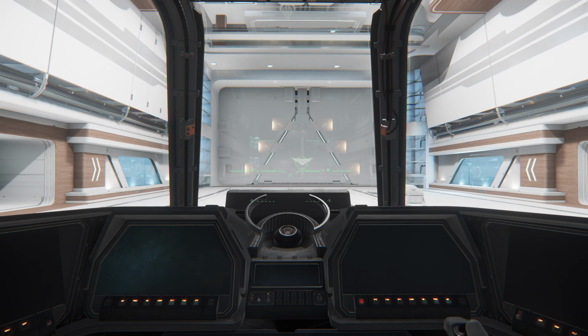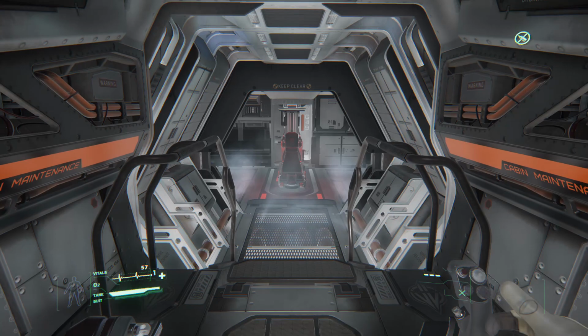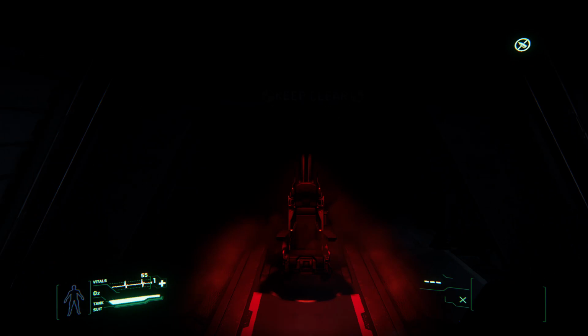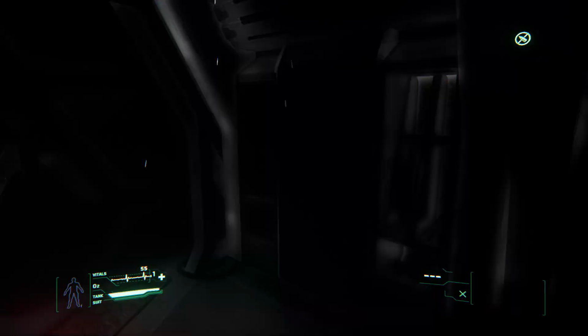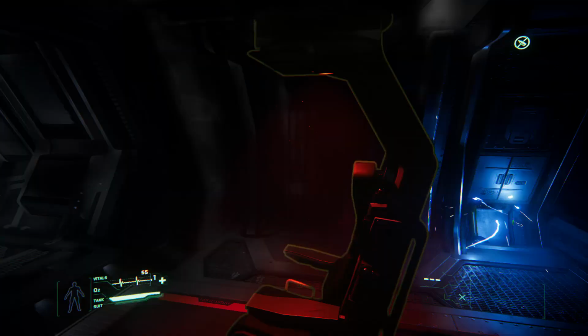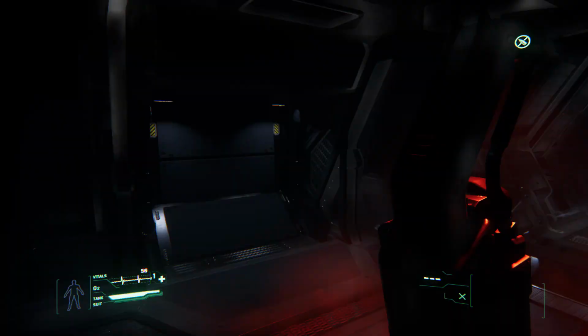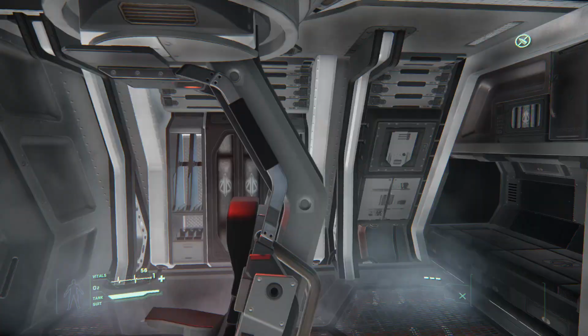So, let's jump out of the seat and see them. Oh no, do you reckon I have to leave the power on to unlock them doors? I better blame him, didn't I? Let's go about that. Oh, it's going a bit crazy in here now. Move over. Nah, can't unlock them still. Plus the fact it's going a bit crazy.